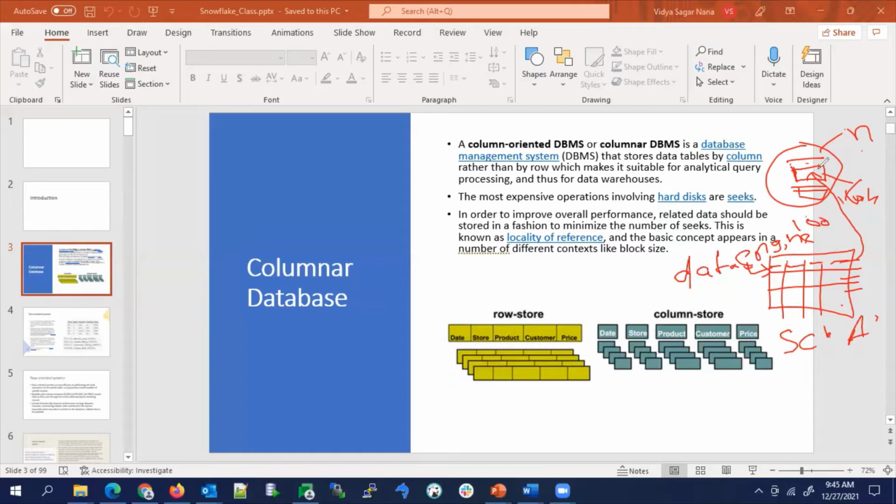Out of these 100 records, one record is stored in this block. So the database has to identify where the data is located for your particular record. It will keep on checking all the hard disks to see whether the record for the select query you are running is available in a particular location or not. During this time it is searching, right? This is called seek time. Whatever the searching time is, it is called the seek time.